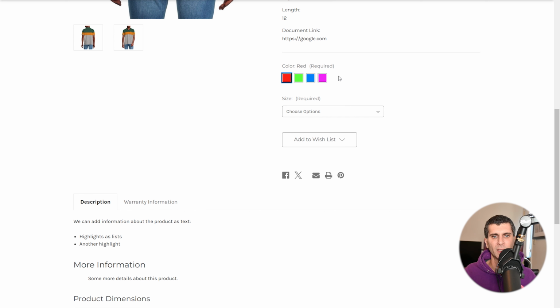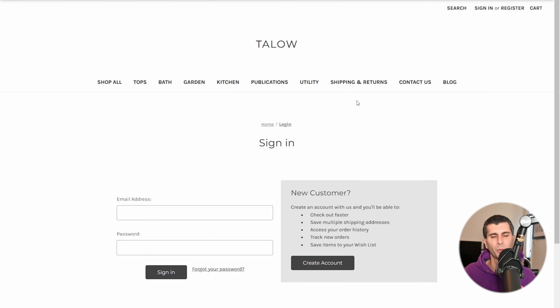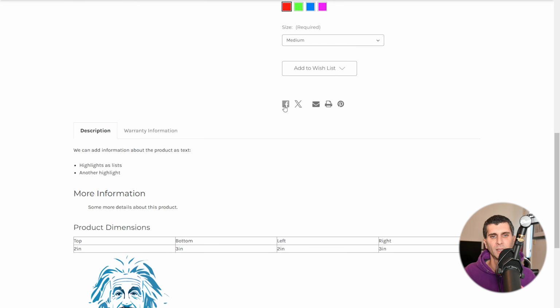And we can select one of these colors, which is one of the swatches that we configured in the back end, as well as a size. We could then add it to my wish list if we wanted to, but we'll have to sign in. Additionally, we can share this to each of these different types of resources, including Facebook, Twitter, email, printer, and Pinterest.